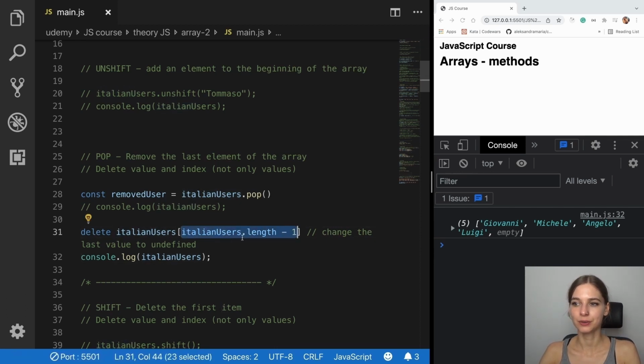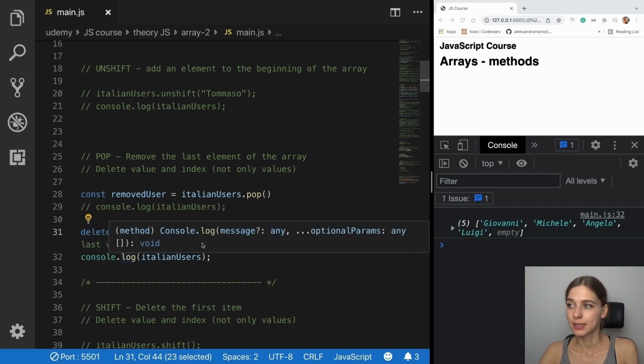This was the Italian users array length, meaning, I don't know, let's say 5 minus 1, which would be pointing at the last element. So this would work exactly the same way, but not exactly, because pop is removing everything altogether, whereas delete is only removing the value and not touching the space, leaving this empty here.